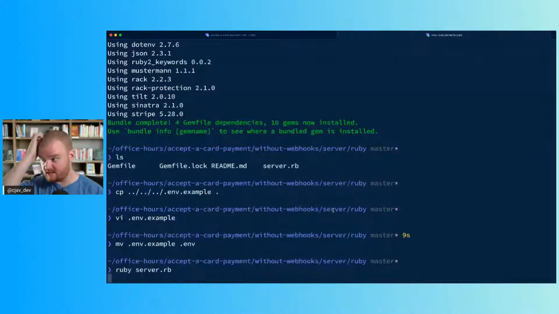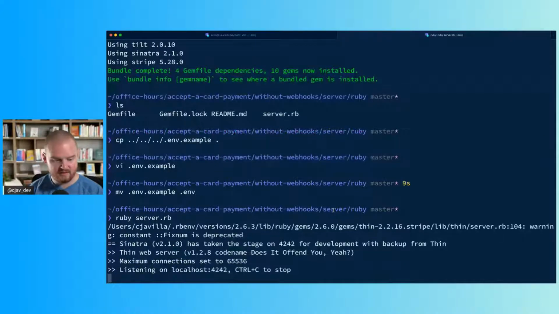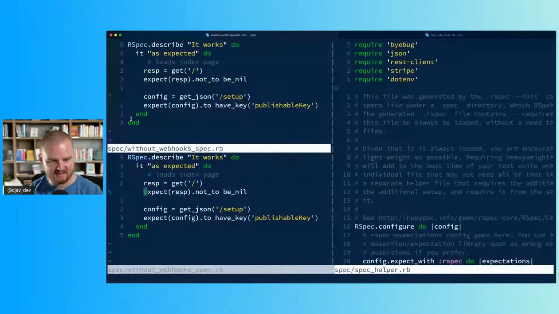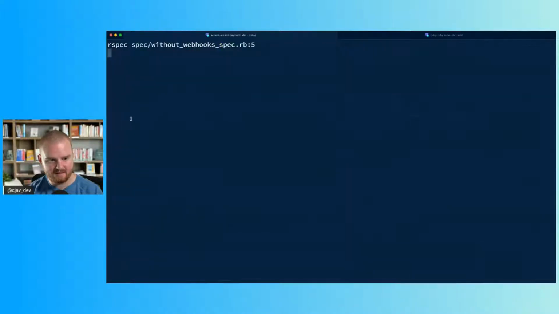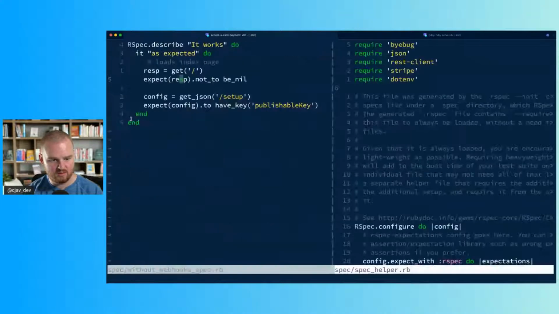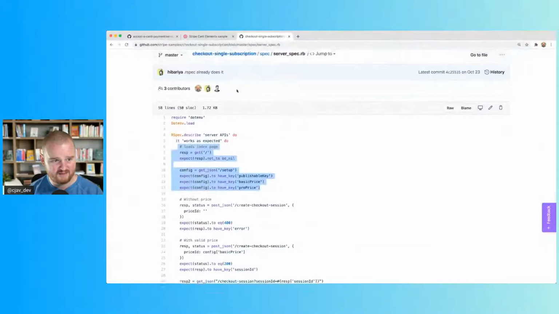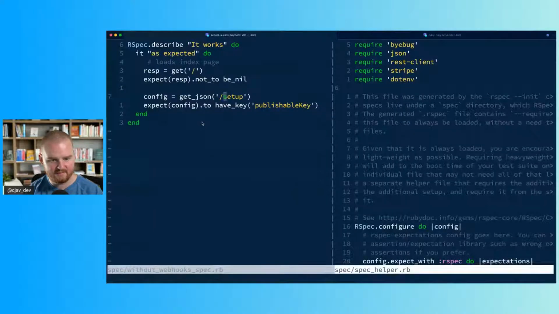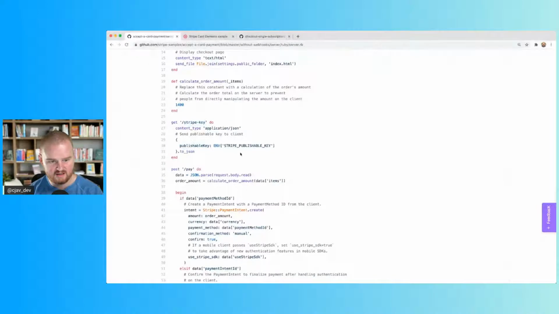All right, so that's configuring our .env file. The .env is where we're storing environment variables. I know in .NET there's a separate secrets thing, but we're not using that yet. Okay. So what is this called again in the sample? In the sample, this is called stripe key. And we expect it to have publishable key.